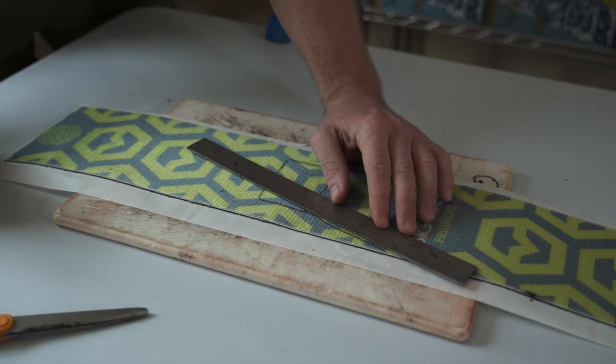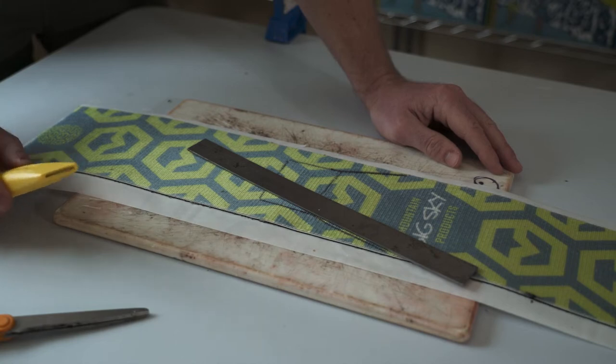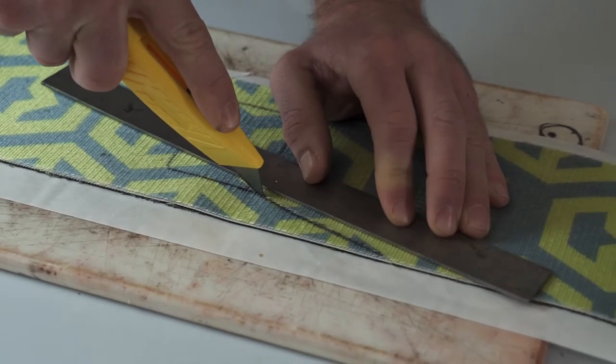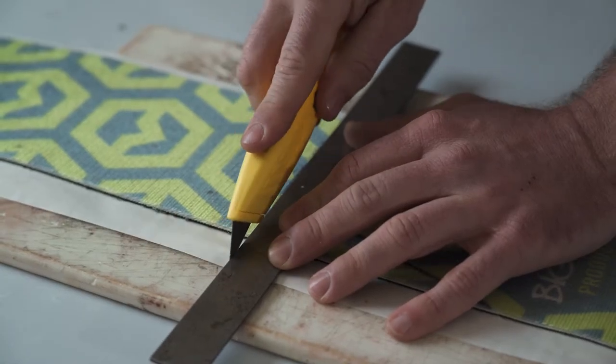Here's where you'll make your first cut into your skin. If this is your first time trimming skins, it can be a little scary, but don't worry — it absolutely does not need to be perfect, and you can make mistakes without noticing any functional differences. Cut slowly and carefully along your marked template, and don't forget to change angles at your fold-over line. Feel free to cut off all the excess material.